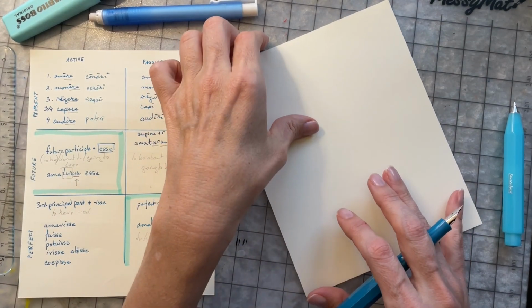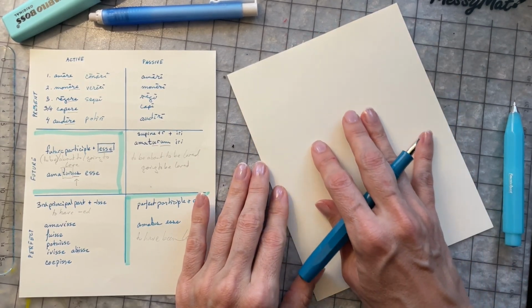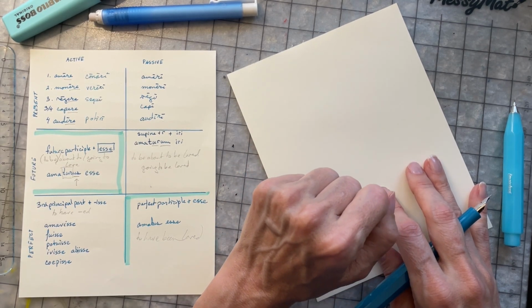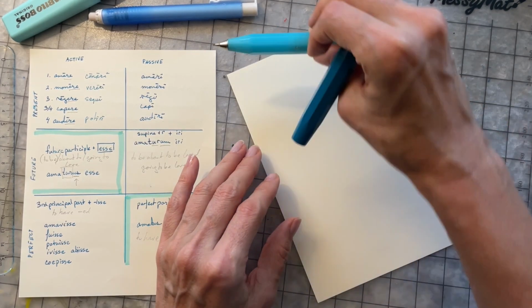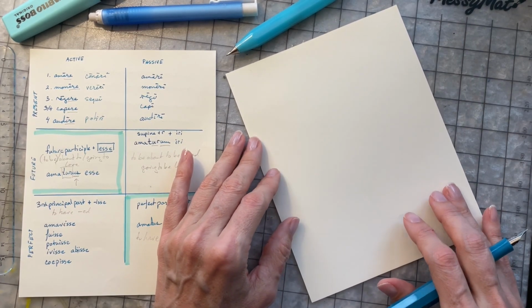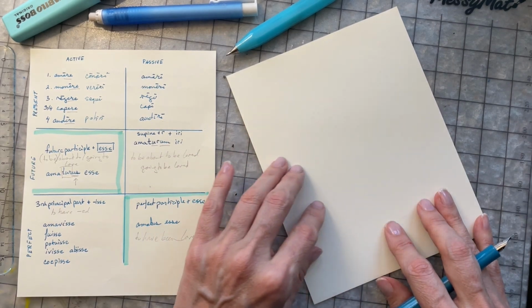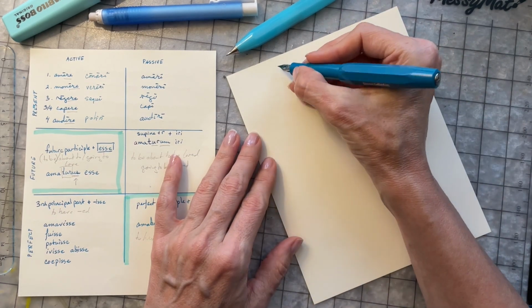Now, the most common reason we use infinitives is with indirect statement. And there are several verbs that introduce indirect statement. Indirect statement is, for example, he says that they will attack tomorrow. They believe the senator to have been mistaken. So something that's reported. Indirect statement is usually after verbs of saying, thinking, knowing, believing, or finding out.